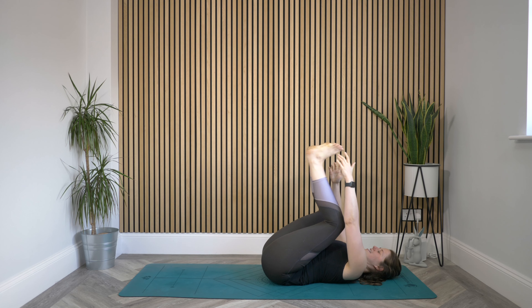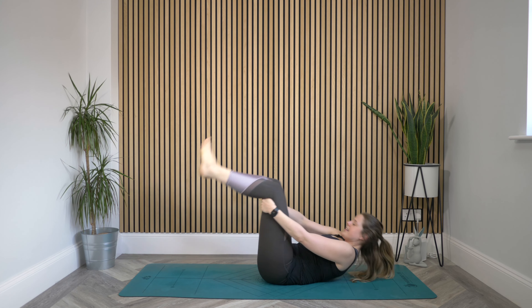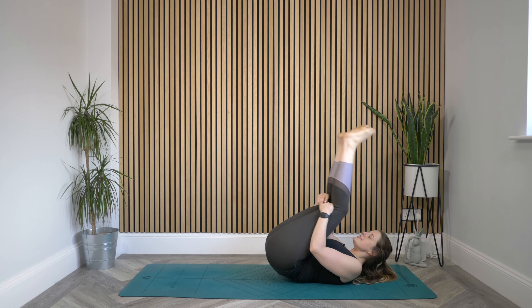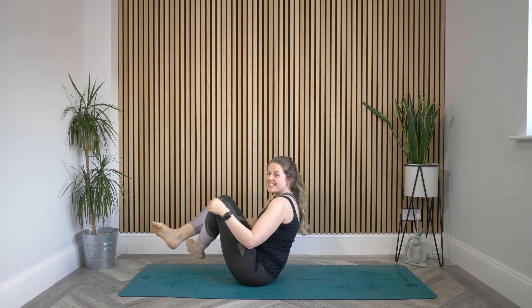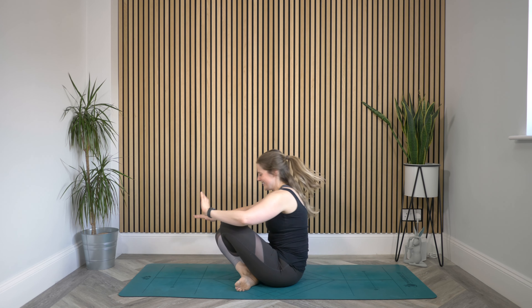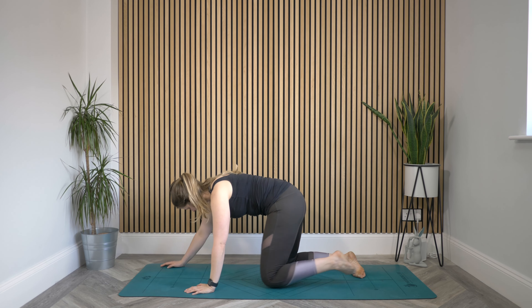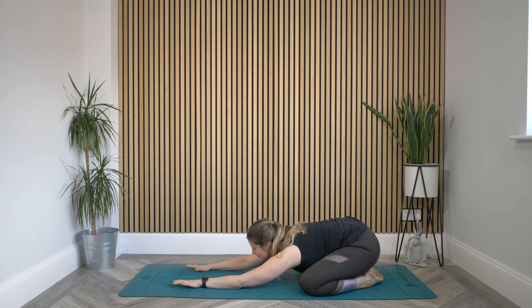Then really gently bring the knees in. Wrap the hands behind the thighs and take a couple of rocks and rolls up. You can always roll yourself over to one side and bring yourself up if that feels better, otherwise take that little massage down the spine. Once you do come up, we're going to find a child's pose. So bring your knees as wide as the mat, sink your hips and bum back towards your heels as you lay yourself out long. No need for super active arms stretching out unless you want them — just relax those shoulders and let yourself sink down into the mat.